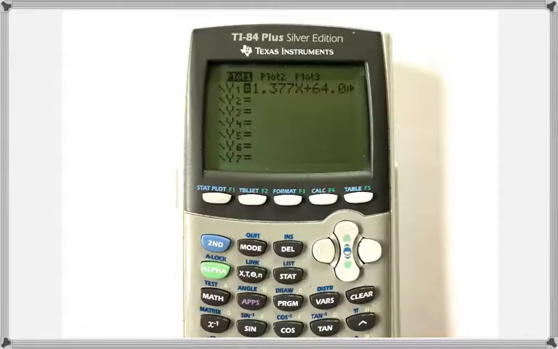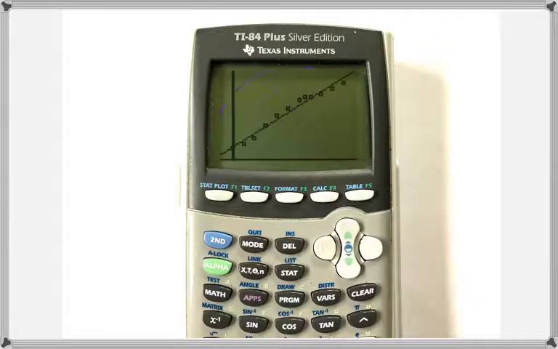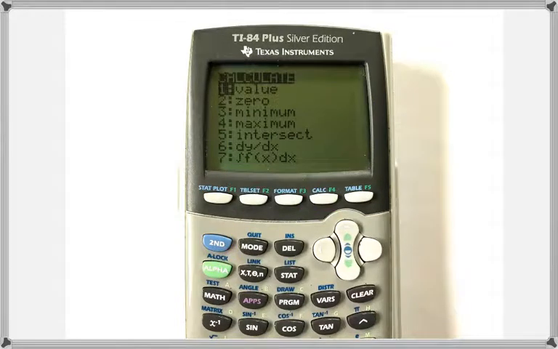I already have my equation entered into the y1, and I already have my graph. So I want to press second Calc, or the trace button, and that gets me to the Calc menu, and I want to select number 1, which is value.